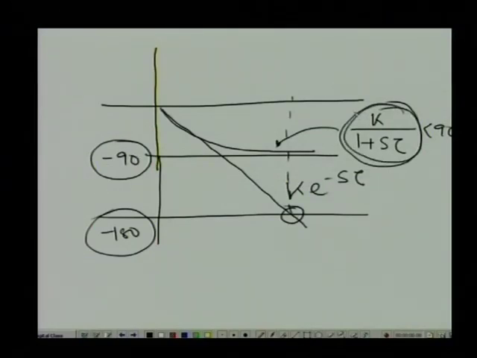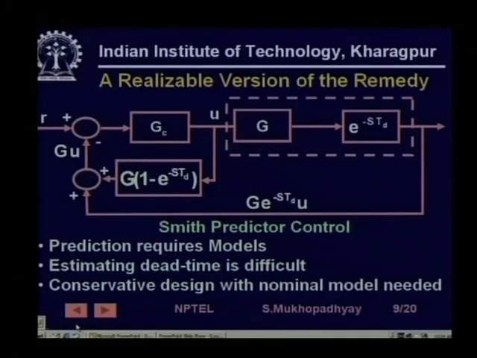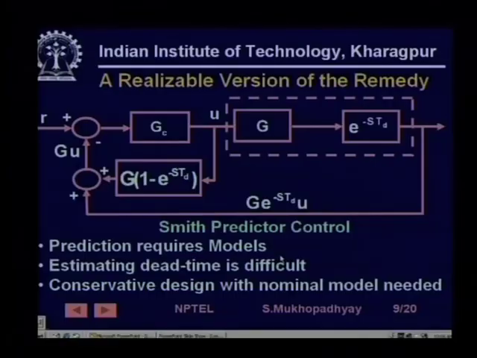So what happens? You see that time constants and time delays are slightly different, and time delays are potentially more risky, but distinguishing them from time constants may not always be so simple. So therefore estimating dead time is difficult, and therefore we must have a conservative design. That is, we should always design a controller K for a worst case delay, because if we design for a best case delay and if the delay is more, then we might land up with instability, right.